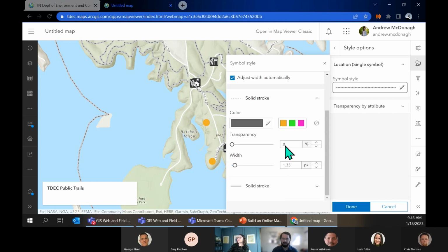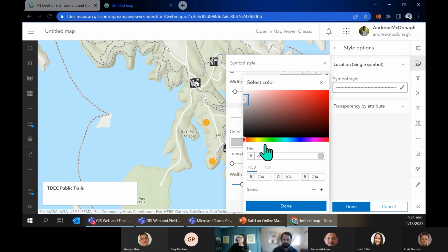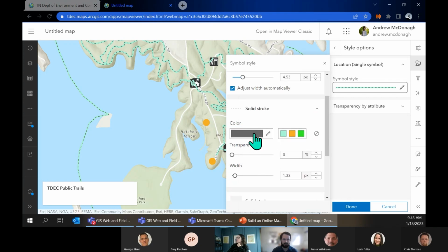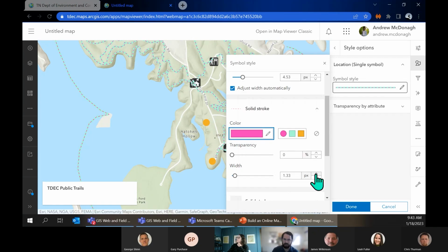There's a gray and a black, and I'm going to change the gray that's underneath to something that's a little bit easier to see. Yeah, ooh, I got lucky with my color choice. And maybe the color on top is going to be this little magenta color. At any point, you can make the top line or the bottom line thicker to show up.